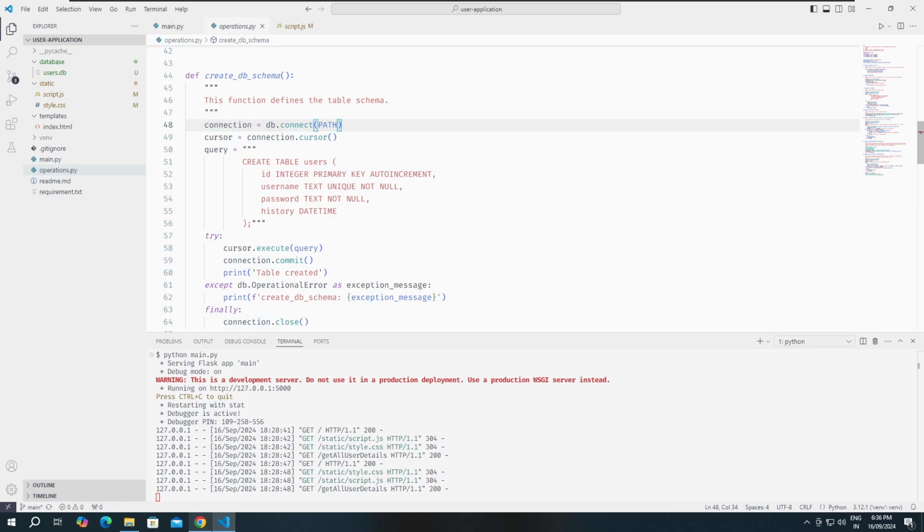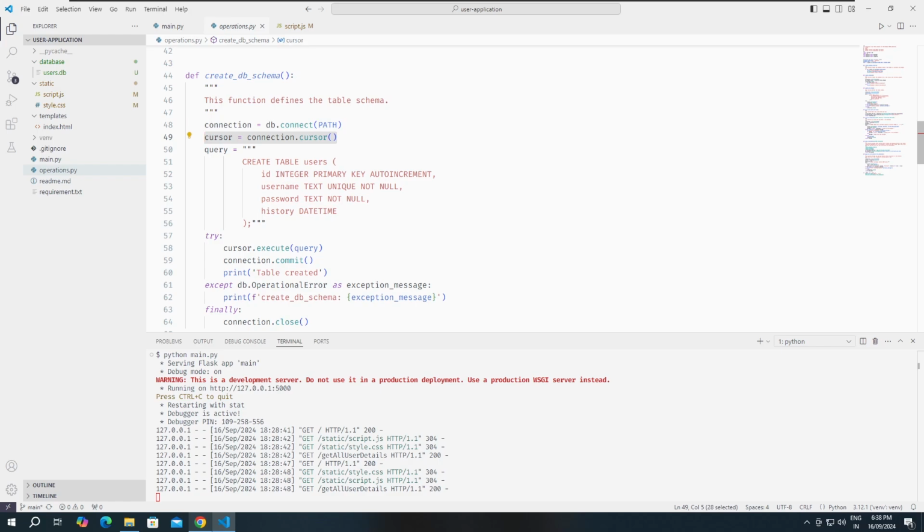It's better, I think, if I make a video on SQLite to explain these things, but just for now, this creates a connection to your database. This is a cursor. A cursor is, I should say, like a pointer. It just points to a particular position in a row. I think I will explain more about connection and cursor in a proper video. That will be better. Just for the time being, this is the connection. The connection is just to create the connection with your database file. You have to pass the database path over here. Cursor is like a pointer.